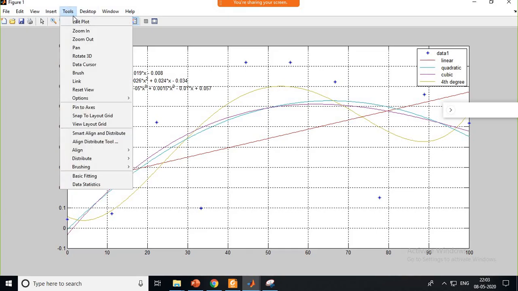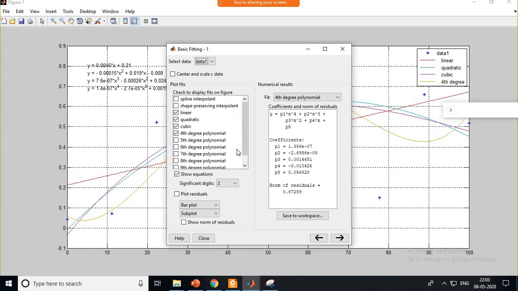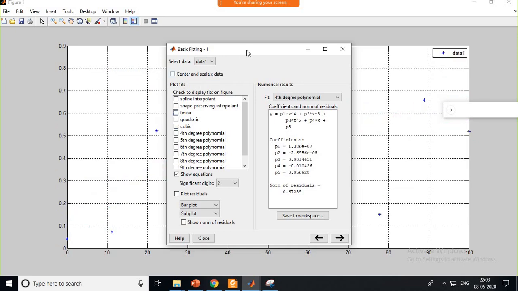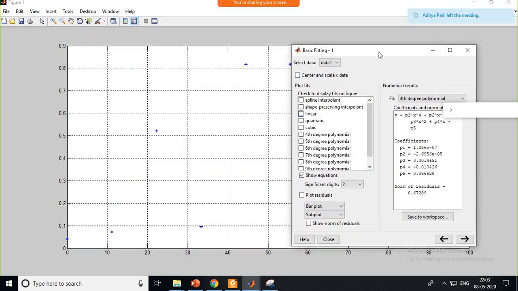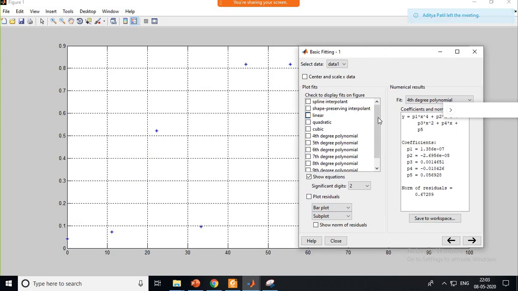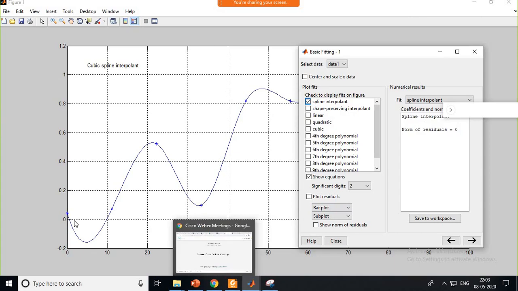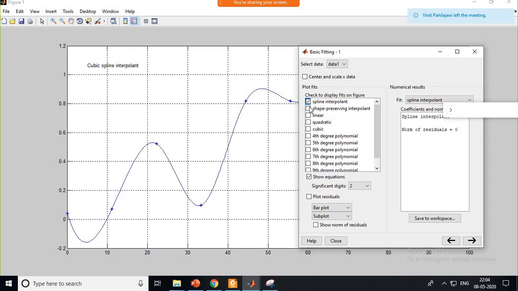In this case, there is one more type of fitting, that is called an interpolant type of fitting. In this interpolant type of fitting, I'll just remove all this. These are the fittings where the curve is going to pass through the data points. Then here I can have a spline interpolant. Interpolation means this is my first number, this is second, third, fourth, fifth. All these numbers through which it is going to fit the curve. That is what I'm interpolating.